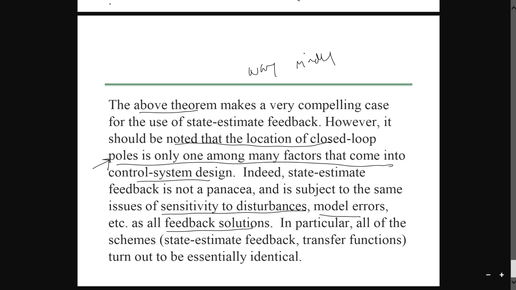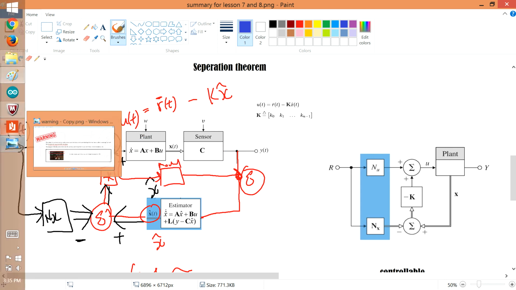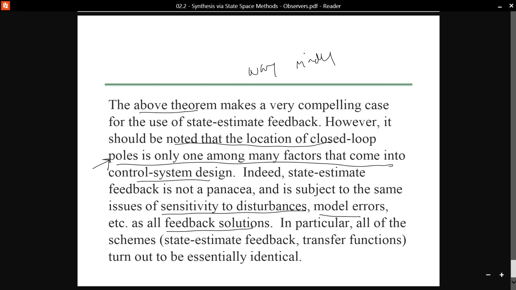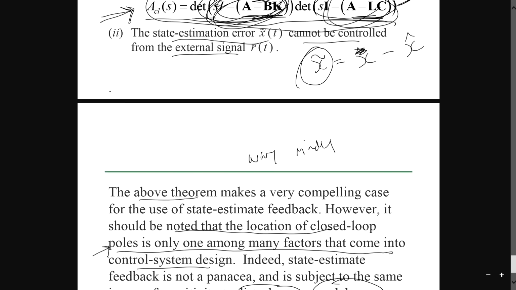Although, as I said, the observable system is able to measure things that are otherwise unmeasurable, there are definitely some things that are still unmeasurable. So these are the things that you may want to be careful of. Normally, if you want to design things, please make sure you account for certain disturbance and model errors. These are the things that you want to take note of whenever you design a system.